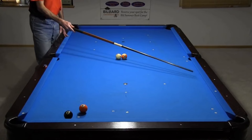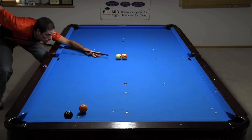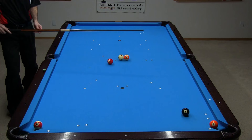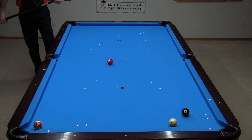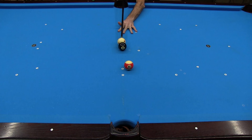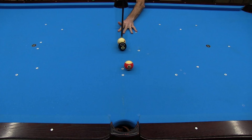Here is an example where I am using the system to play for shape on the 8 after pocketing the 13 in the side. And here is an example where I am using the system to clear an opponent's ball blocking the pocket for the 8. Here is an interesting timed carom shot. I plan to shoot the 8 into the 11 with the cue ball hitting the 8 again after the 8 kisses off the 11. The action of the shot is tough to see at fast speed, but the shot also works at slower speed, where it is easier to see the kiss and carom.